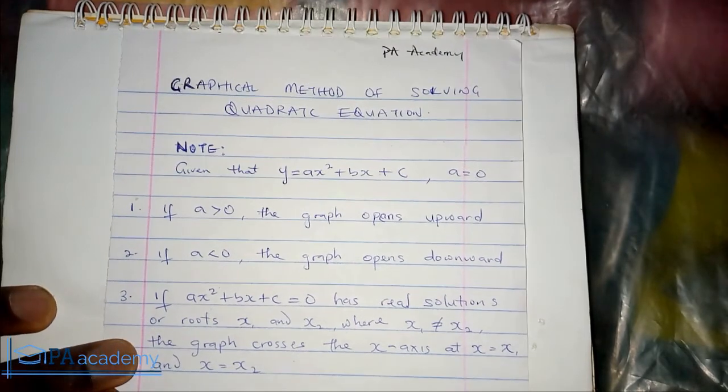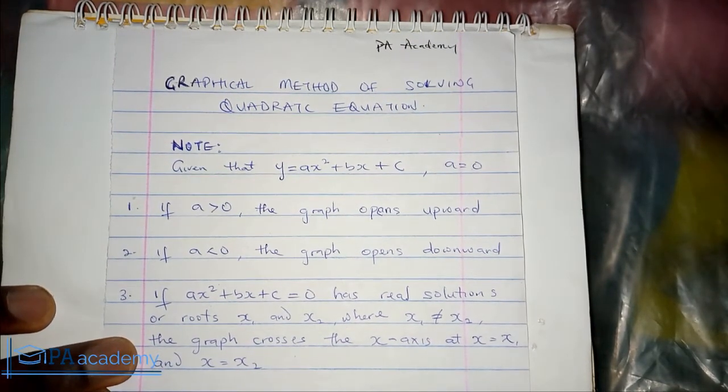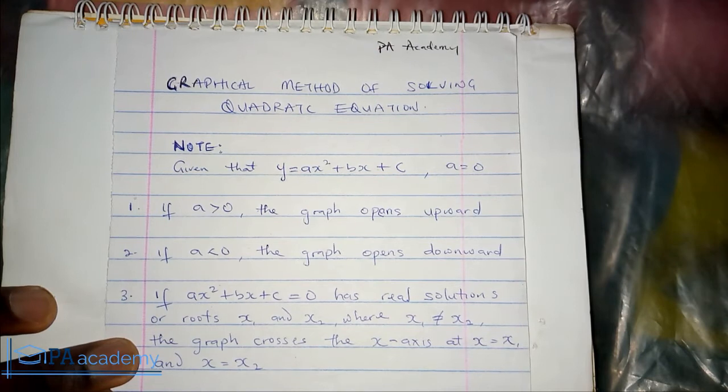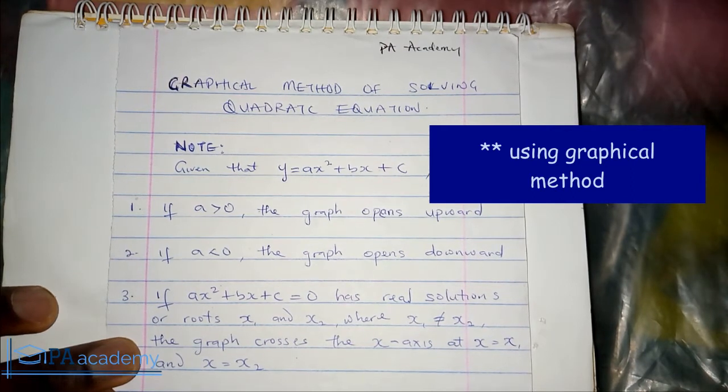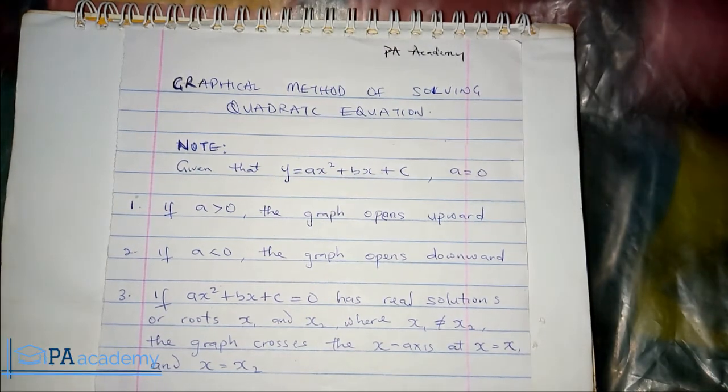Now, this is one of the least used methods of solving quadratic equations, but some questions will ask you specifically to find the value of x using the graphical method. So it's important for you to also know how to solve quadratic equations using the graphical method. In order to do this, there are some important things we have to note.